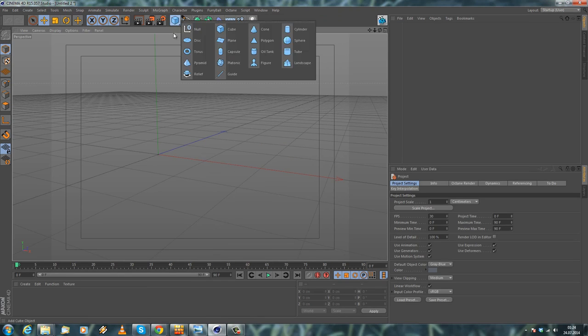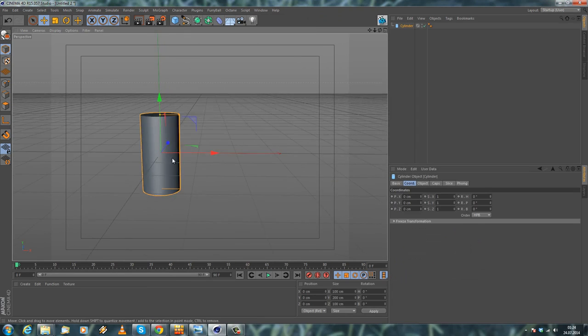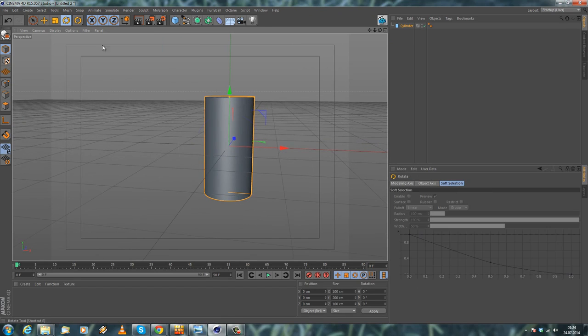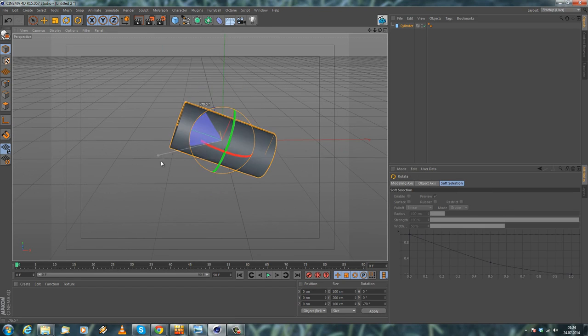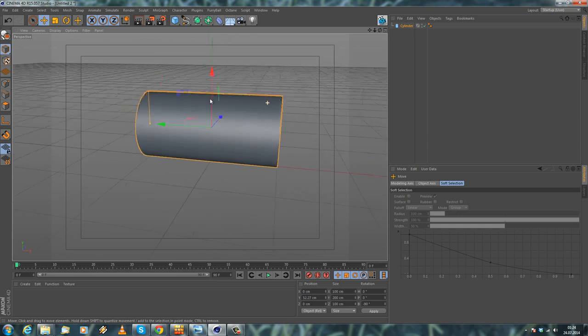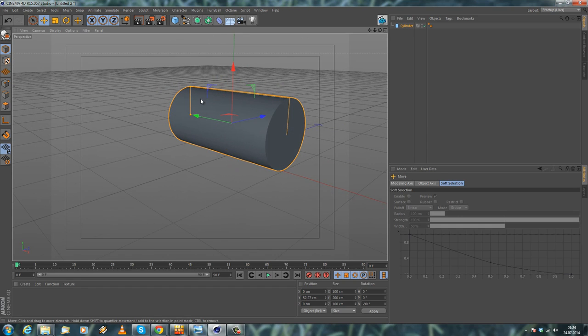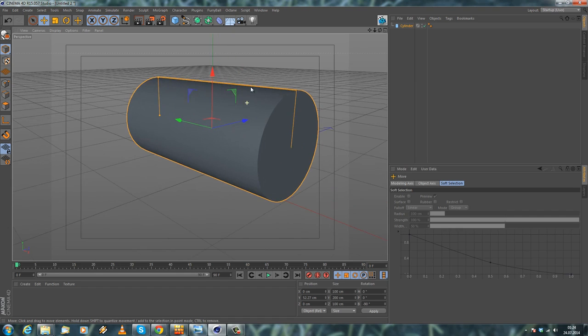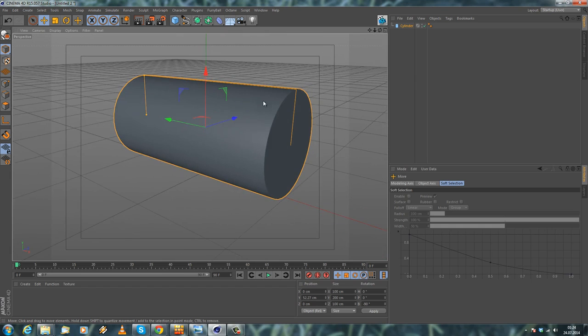So we'll just simply start with a cylinder, and we don't really care about the size now, because I probably can't find the right sizing for the earphones on the internet anyway. We will just simply scale those down later on when we have the final rendering, or when we move it to the other scene, and then we simply scale it down compared to the iPhone, so we can see how big these earphones really need to be.